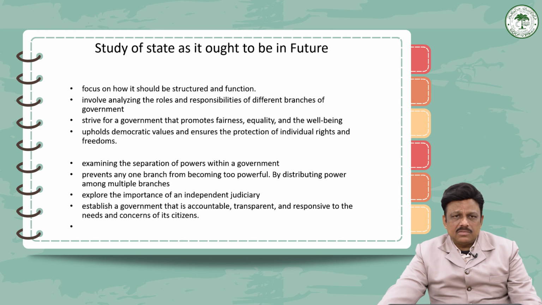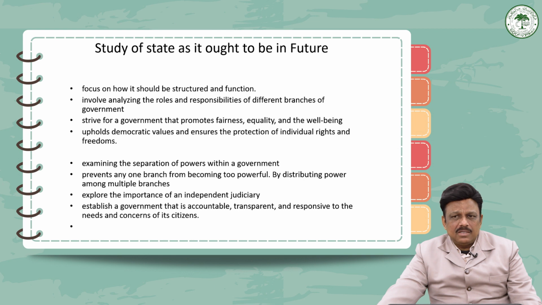Now, state study also involves studying state in future, like what it ought to be in future. So, our study of government will focus on how it should be structured and how it should function. We'll explore various models and systems to determine the most effective way to govern a society. Now, this examination involves analysis of the roles and responsibilities of different branches of government, as well as the relationship between the government and its citizens.